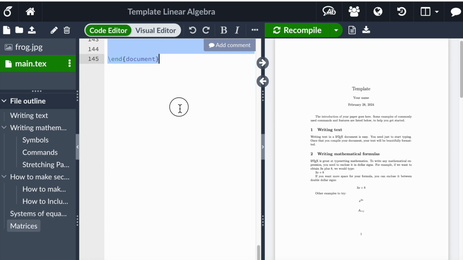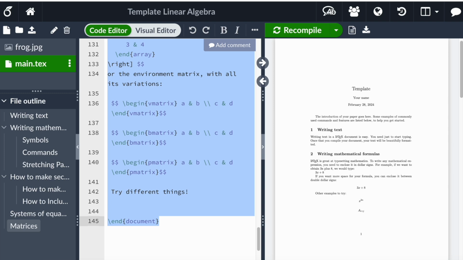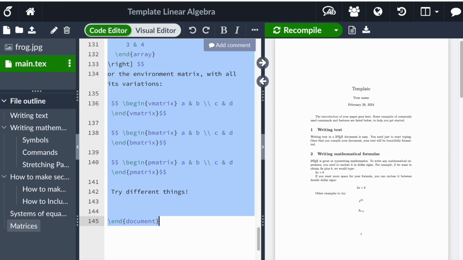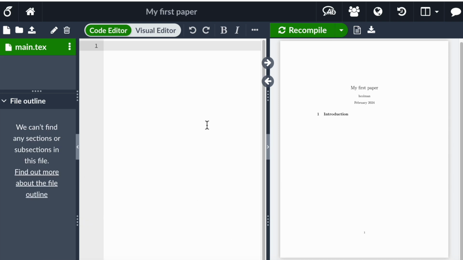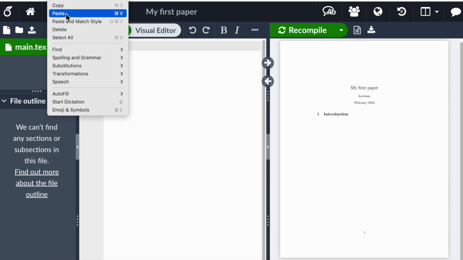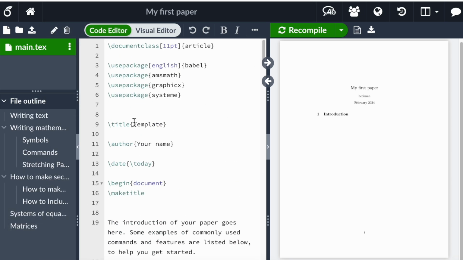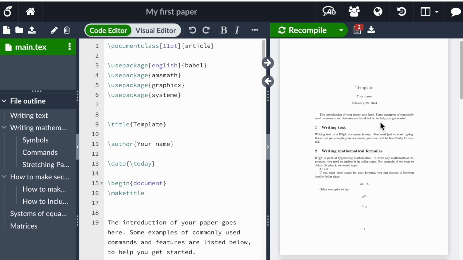Then we come back to the first paper, this one that we have empty, and here we are going to paste. So here it is. By doing the copy and paste, we are going to compile now, and we are going to have your first paper.